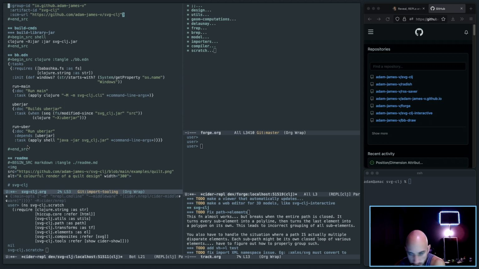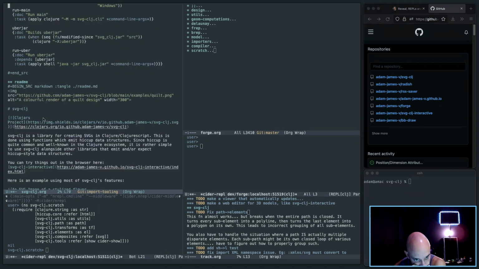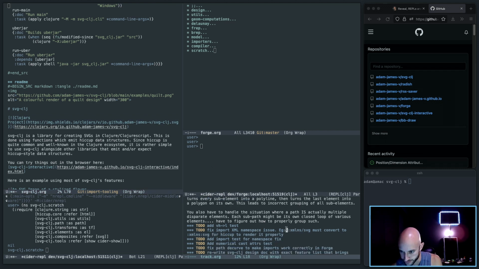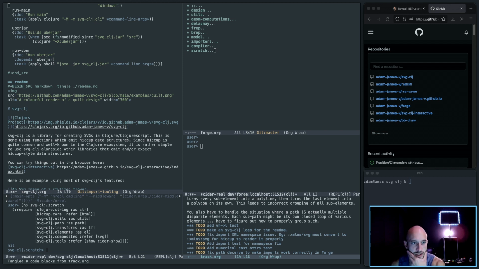Okay, good. I also want to, just for fun here, make an SVG CLJ logo for the README. That should be fine and fun.